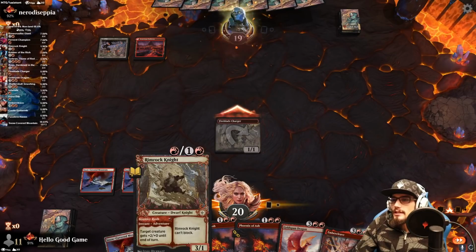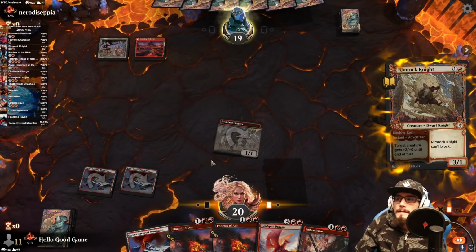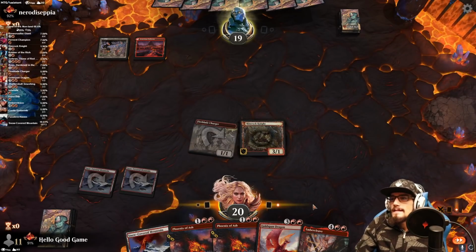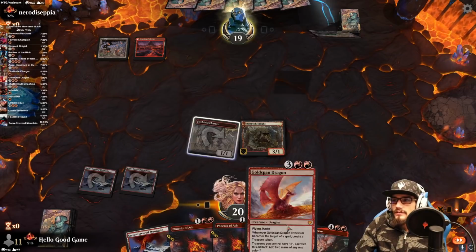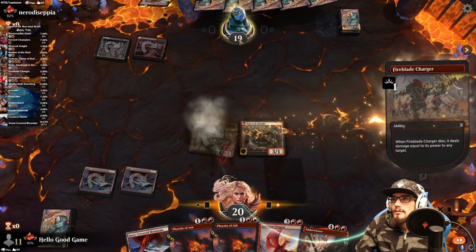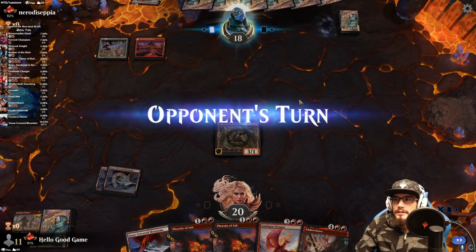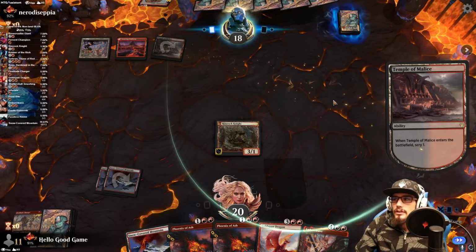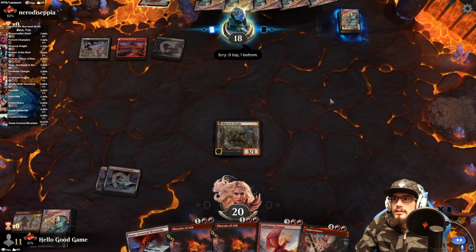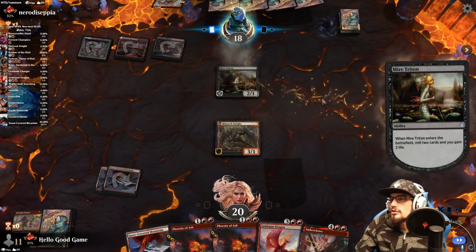Let's just take the hit. Feature in. That cleave is interesting as well, but we're going to need that 4th and 5th land. What are they trying to protect? Why wouldn't they kill the Rimrock Knight? They must have something with 1 toughness that they're trying not to have die. Interesting. Let's see what it is. A Mire Triton.